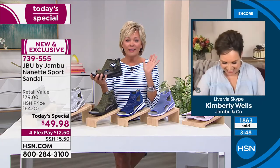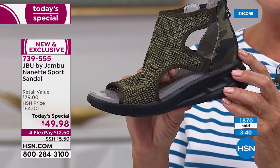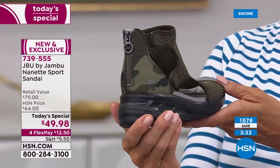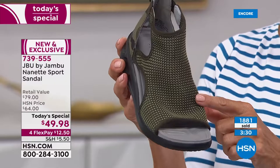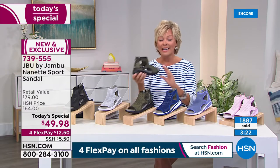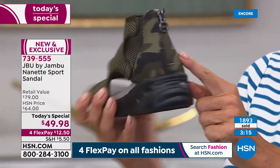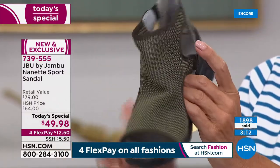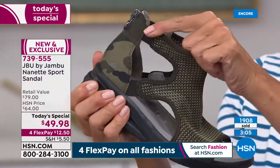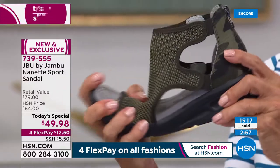I love the camo. We're at almost 2,000 sold, and my producer Rick was just saying a third of the quantity is in camo — out of six choices. I say that clearly because at midnight you've got all options, but knowing a third from our first few moments are in camo, I don't want you to miss out. The heel has the traditional camo print and the mesh is done in a perfect army green. You can see how stretchy it is from the ankle down to the arch.